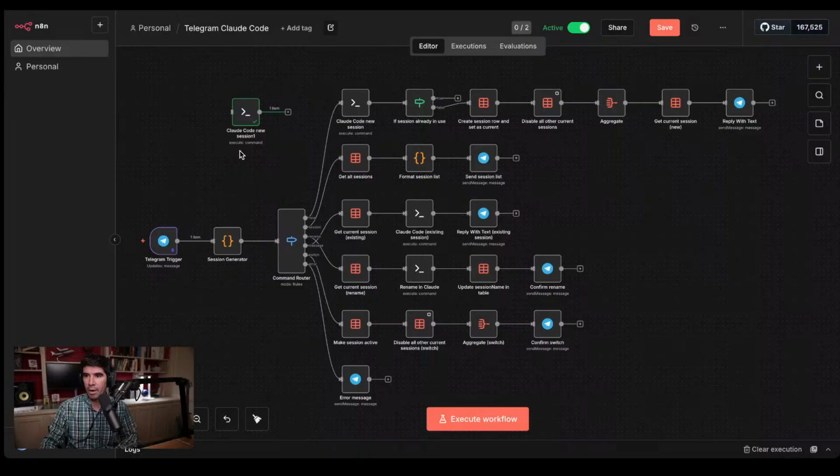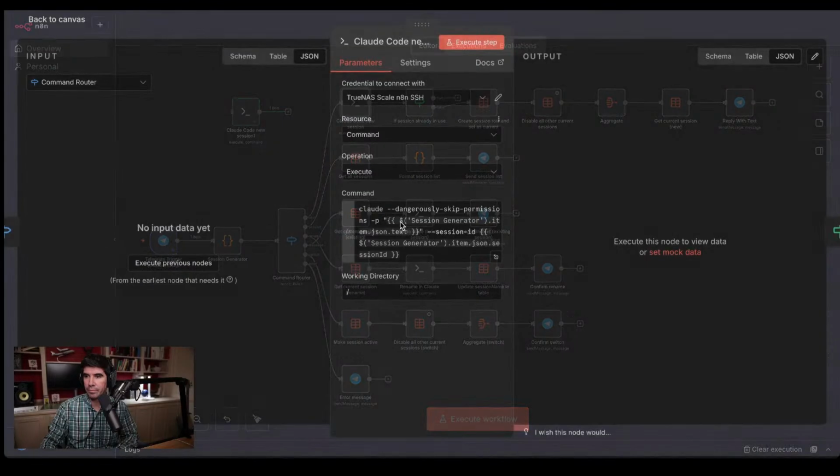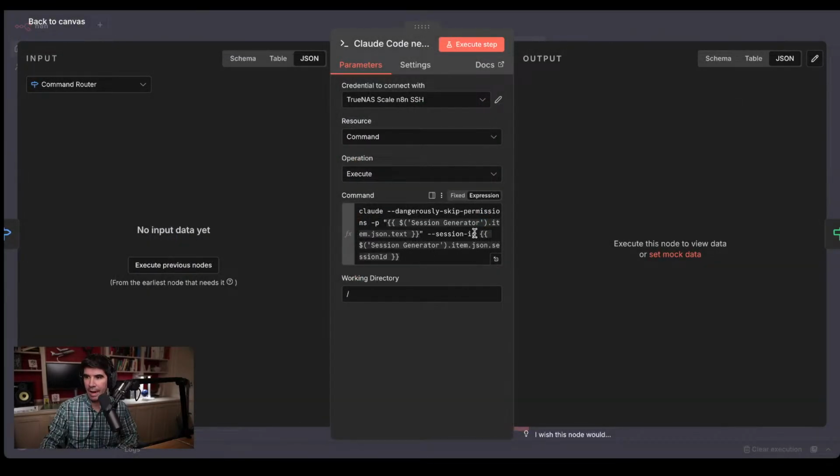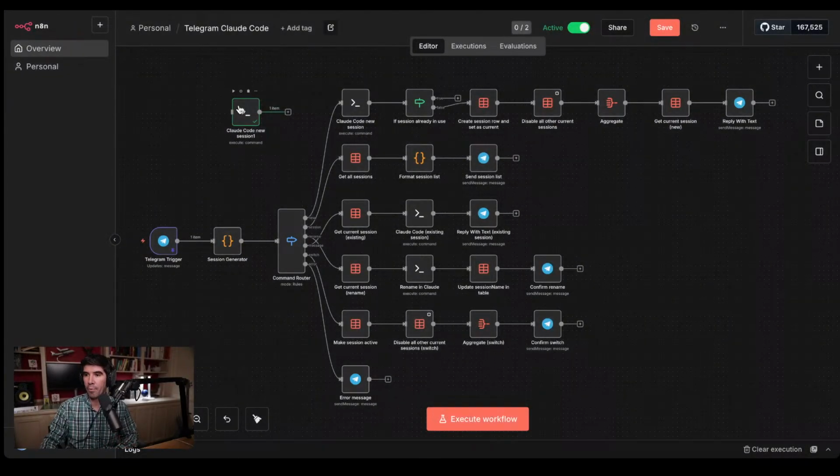So that's what we're doing here. Do you see this session ID parameter? If you use this session ID parameter, it allows us to give it a session ID, which has to be a unique identifier. Now, what we're doing here, I'll explain all this flow in a second. Let's not get carried away yet.